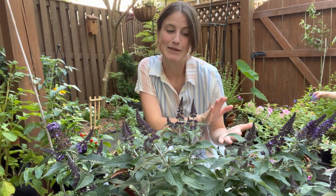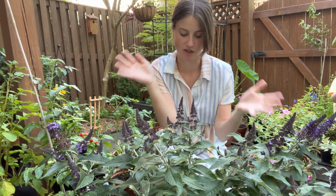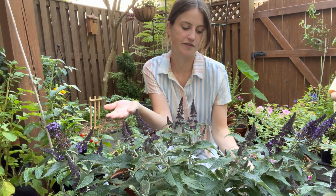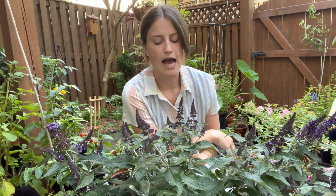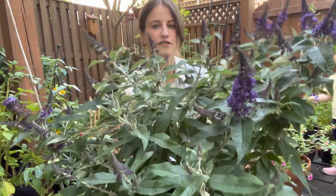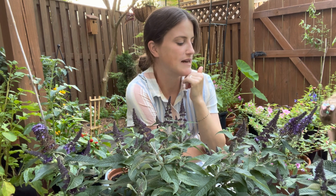But I think it's gonna be a perfect candidate for a grow bag. So I have these 15-gallon grow bags, which I think will be a good size, at least for a few years for this plant, which I could pot out into the front yard if I think it's starting to languish in the grow bags. But I'm gonna start with the 15-gallon grow bag for it, full sun location, keep an eye on my own watering, and between that and the drainage from the grow bag, I don't think it's gonna have too much trouble with water.